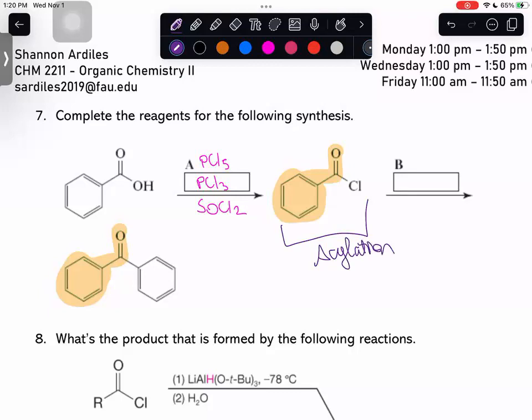So what's going to be the reagent in B? An alkylation? Isn't the phenyl ring the alkyl group? In this case, aluminum, that's the Lewis acid that we need. I mean, yeah, I'll give you that. Benzene, it's just benzene. That's the only structure that we're missing. Because we're used to seeing the reactions backwards, first with the benzene and then with the acyl group. The acyl group is usually the one in the arrow, but in this case, it looks slightly different.